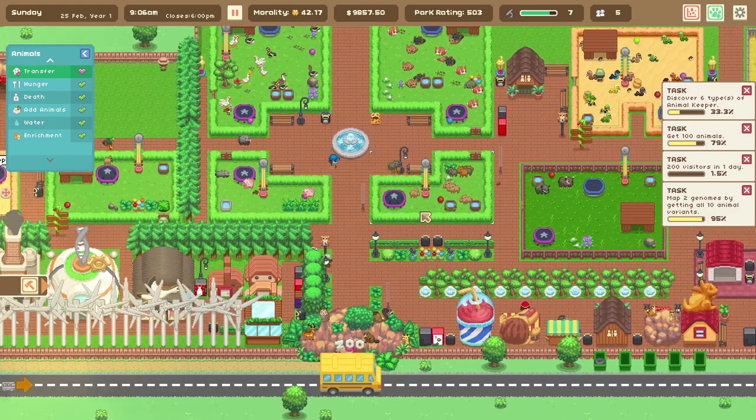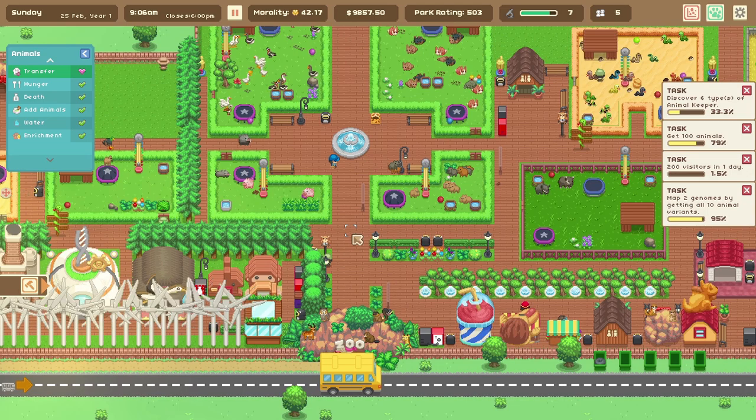The game saves at the end of every day. So yeah, this seems like a fairly good point to leave things for now. We have a great big pile of money. However, there is the chance that at the end of Sunday, so the start of next week, we are going to get rid of our great big pile of money on buying a lovely big red bus. However, that will help us, I think, get 200 visitors in one day, or certainly it'll push us toward that goal. And also there was a football team or something? There was somebody who said, can you buy a bigger bus? Yeah, it was a football team because they wanted a bus that could hold 11 people or something. So that will complete another task as well, which I think will be very good. And then again, next time, we'll try and get that goal there.